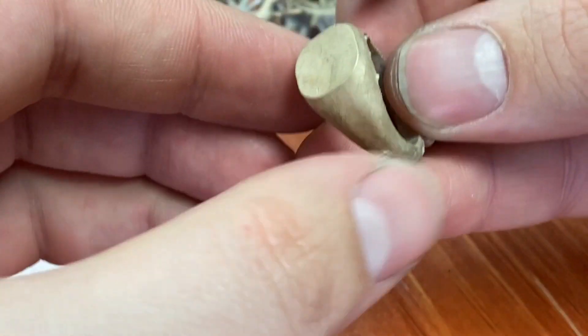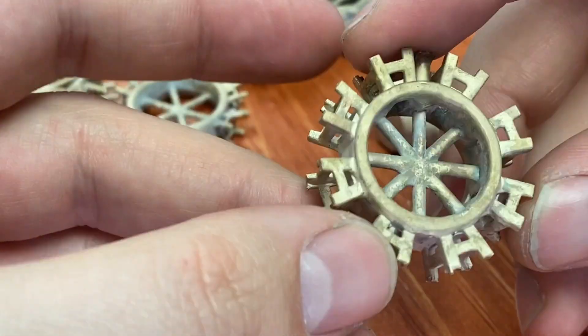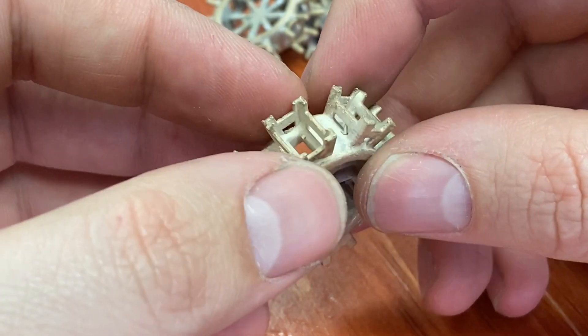Overall, not terrible — I've definitely cast worse material. Something I noticed is that this resin and these models were fairly sticky because it doesn't require post-curing, so the surface hardness doesn't get bone dry. Little bits of dust stick to it, and I see a couple of particles — little nubs from supports — stuck to the surface that I must have missed, and those actually came out in the casting, which is interesting. In terms of detail, it can definitely do details. The overall dimension and accuracy of the prints is very good — what I got back in casting is exactly what I put in. But the prints were not flawless; there was quite a bit of sagging and bleeding in the corners where it drooped and filled in those nice crisp angles.